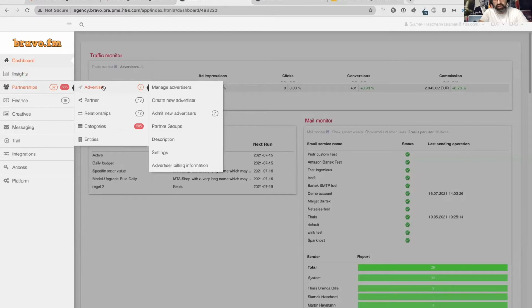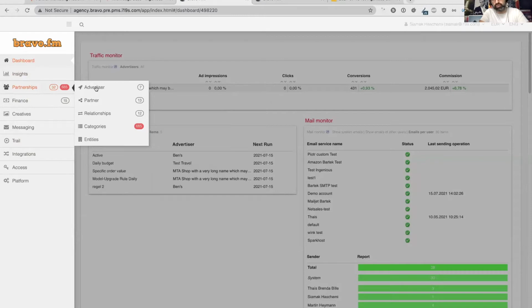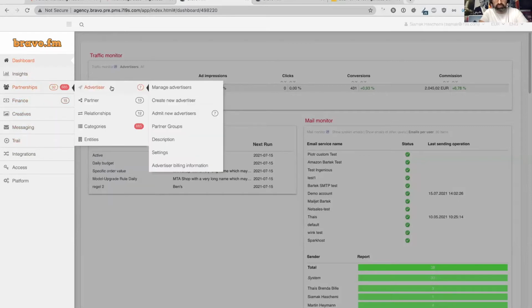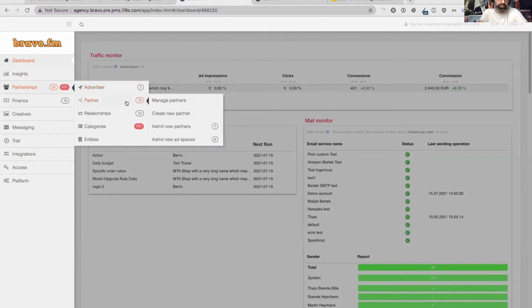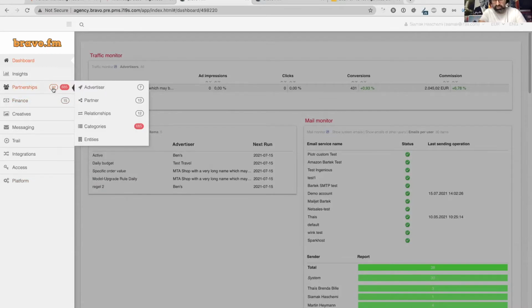Also, we have 3 levels now because we have so many products, and we don't want to have below the product all of the features, like all of the finance features and all of the tracking features. We introduce a 3rd level. Here you see also the badges, like here you have something to do. You have 7 advertisers to accept to the platform, or you have some ad spaces, or maybe some applications from partners or something like that. And these badges sum up. So you have here the 7, you have here the 13, and then you see on the top level that you have 32 things to do. So that was the basic idea of summing up the badges.